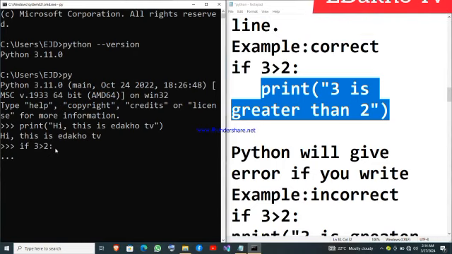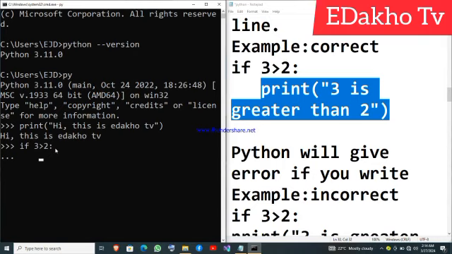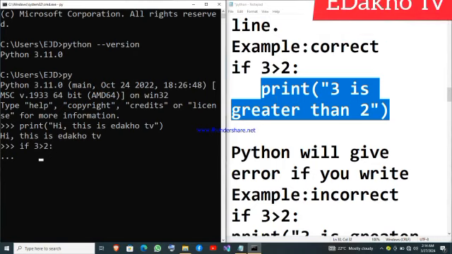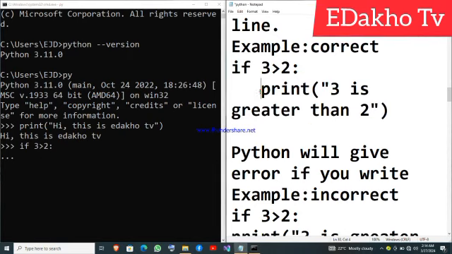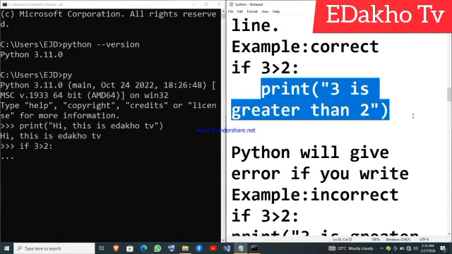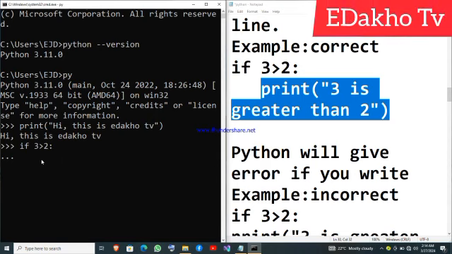If 3 is greater than 2, then press enter, then press the tab key, so as to write this print statement. So print, yes, you can just write print, then 3 is greater than 2.